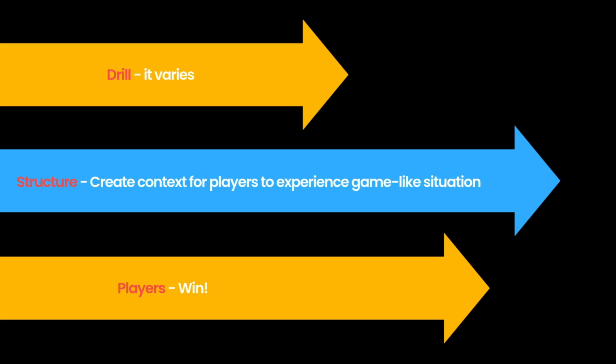Now, how we structure the drill is always with the objective to create context for players to experience game-like situations. Again, the objective of the drill keeps changing based on what we see in games and practices, but the structure objective is essentially the same, where the game-like situation changes based on the objective.